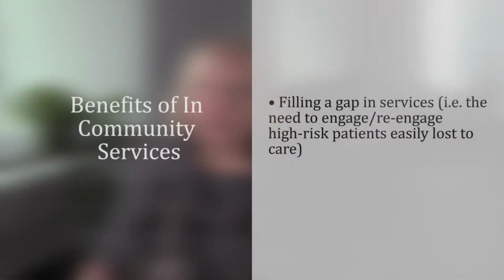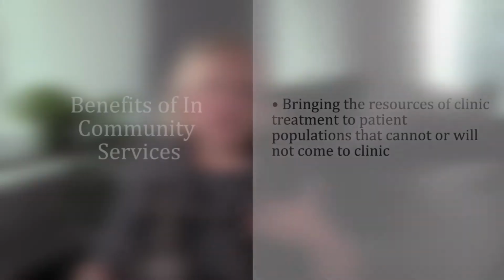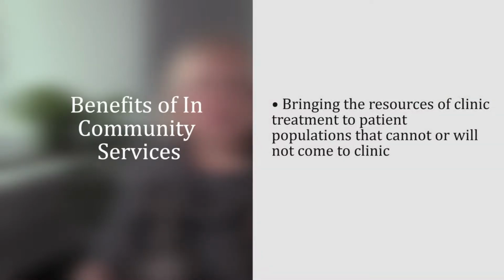So the benefits that OASIS anticipates through the use of these services is filling gaps in the service delivery system, allowing providers to reach out either through peers or clinical staff to people who have become disengaged, bringing the resources of a clinic treatment to patient populations that cannot or will not come to the clinic or might be reluctant to engage in a clinic. So some of the places where you'll hear people talk about that in use is in housing, in outpatient clinics that are primary care focused, but there are lots of possibilities here for innovation.